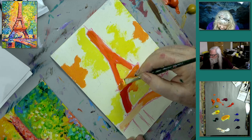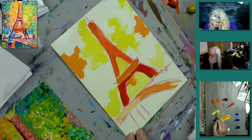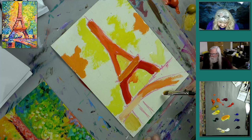Okay, so you're looking at that. Let's see what else we could do. I think it's pretty straightforward, but the trick is you need to dry between the applications of this painting, because if you don't, all your colors are going to get a little muddy. All right, and you don't want that.